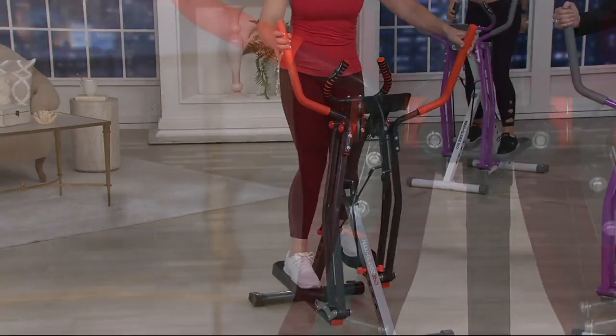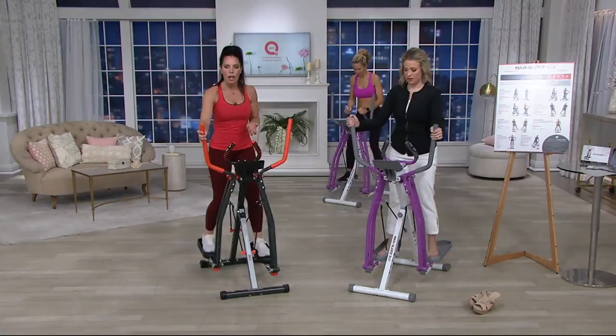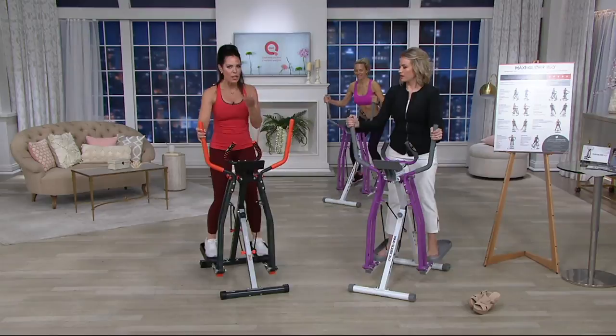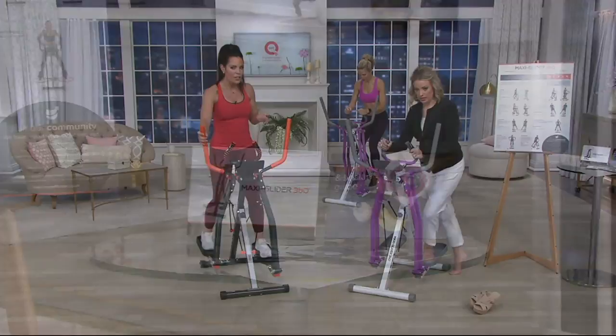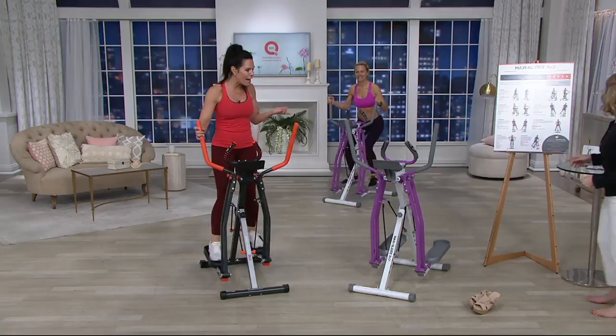So you have your personal trainer on the exercise chart. You also have a meal plan. But the one thing I want to make sure that you understand is you can track your progress. There's a progress tracker right here. You see the exercises with that exercise chart, and that's really going to help you just get started. And then also, with the progress tracker right down below me, you're going to get your calories, your strides, your distance.